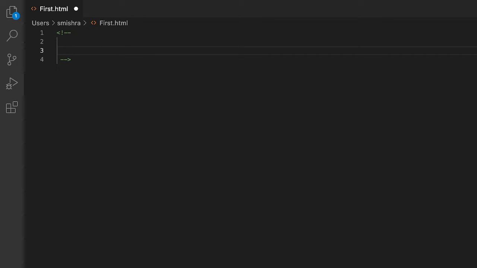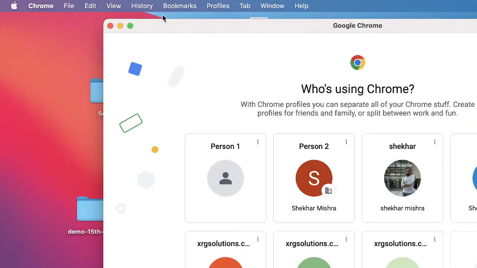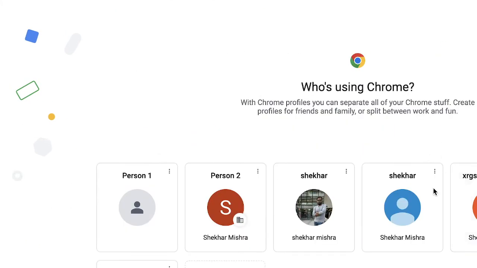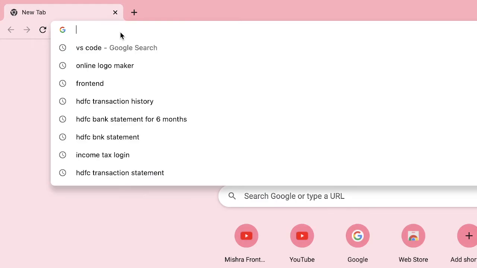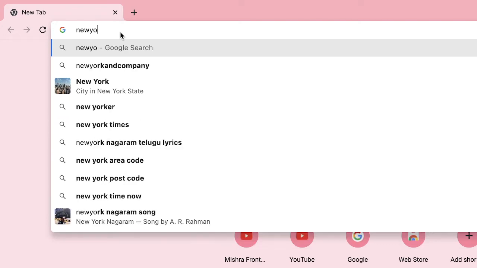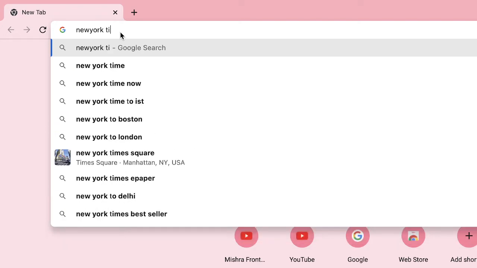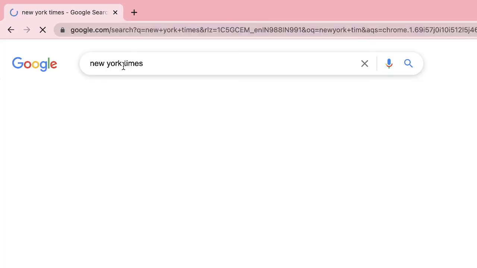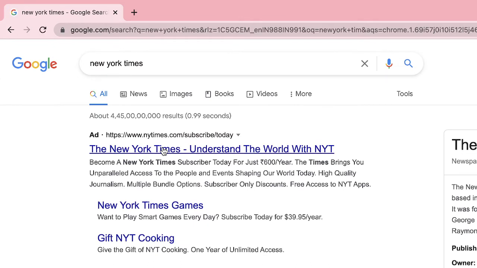Whenever we open any website, suppose I am opening a website like the New York Times. I'm just giving the example here of the New York Times.